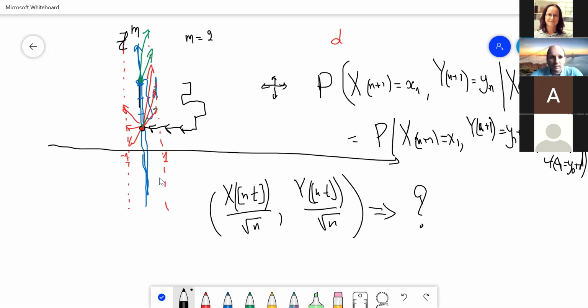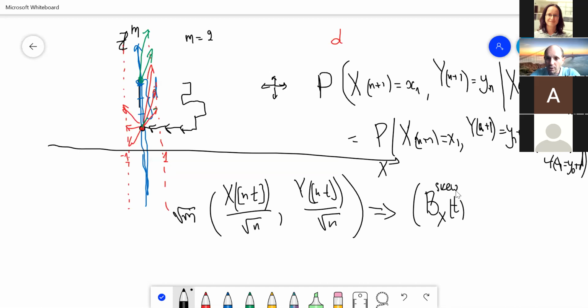Okay, and let me ask you about the first coordinate. It also has a different limit, just x. One. For x? Yes, yes. So the limit for x will be a skew Brownian motion, and so the general result is as follows. Okay, I see. If we multiply this process by square root of m, where m is the dimension, then the limit will be a skew Brownian motion. So let me write skew Brownian motion.